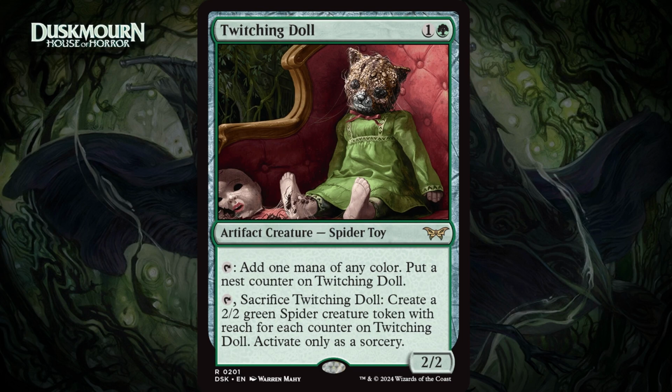Next up, it's Twitching Doll, which for 1 generic and a green is a 2/2 artifact creature spider toy at rare. It can tap for 1 mana of any color. You put a nest counter on Twitching Doll, and you can also tap and sacrifice the doll to create a 2/2 green spider creature token with reach for each counter on Twitching Doll. Activate only as a sorcery. A 2 mana 2/2 that taps for mana of any color is pretty great in limited, and this has the upside of turning into a bunch of spiders in the late game. Even on a stalled out board, you can just keep tapping it for the counters and eventually go super wide. This looks really good. I'm giving it a B+.